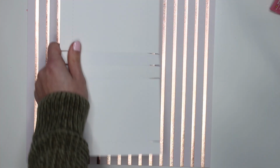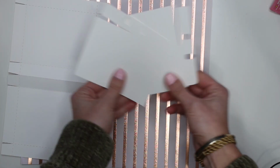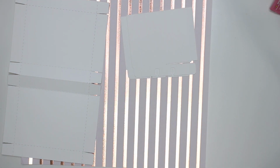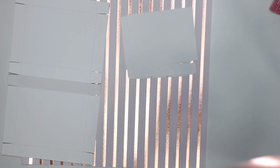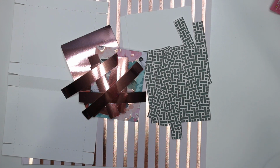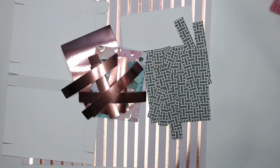I have my suitcase part right here. I have the memory decks card pieces right here. I also have some layering pieces that I had already cut out, so we are just going to be putting everything together. So here are my layering pieces, and yeah, there's a lot of pieces, guys. So we are going to put this together.